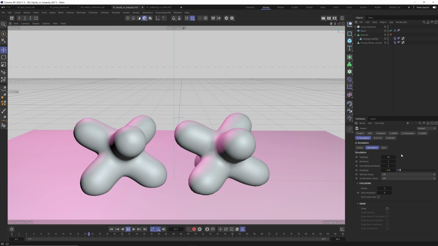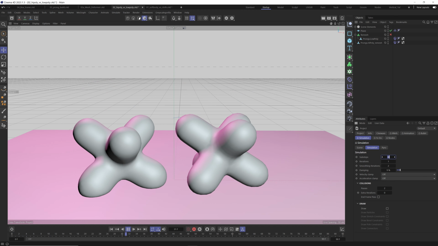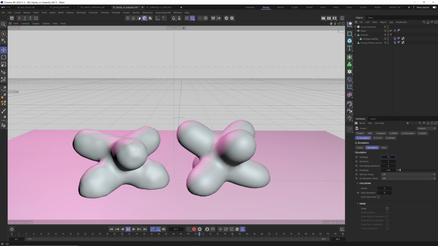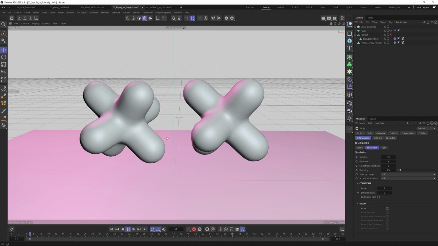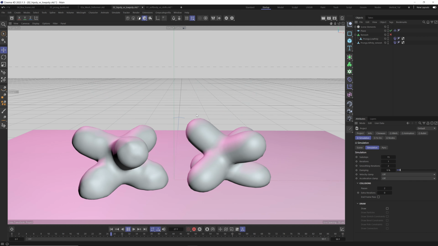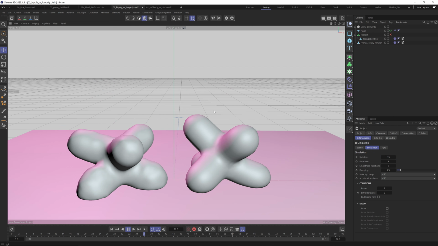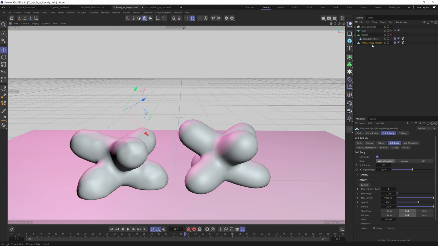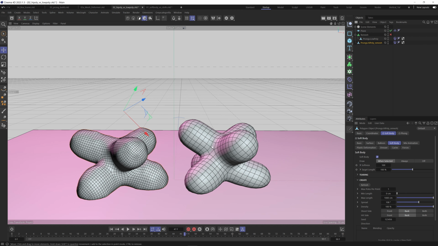But also when you up the sub-steps, you're upping the stiffness of your simulation. So let's lower that a little bit. And once you do that, you just start seeing some of those little dimples occurring. So it's a little bit of a pain to get an object with a high density mesh to look good with soft bodies. I found most of my success with lower poly objects.